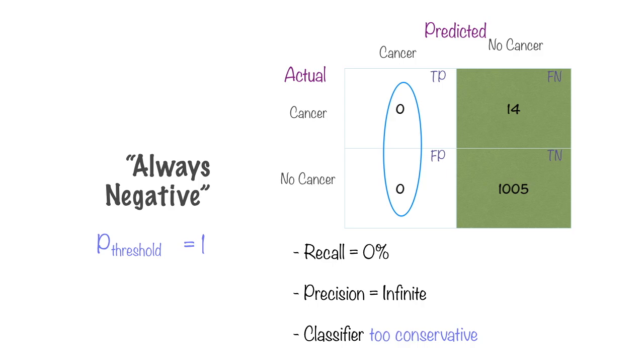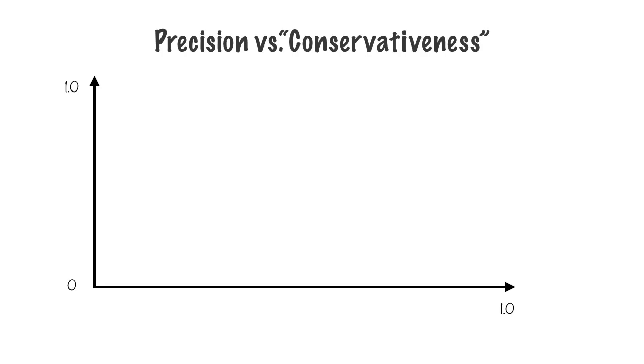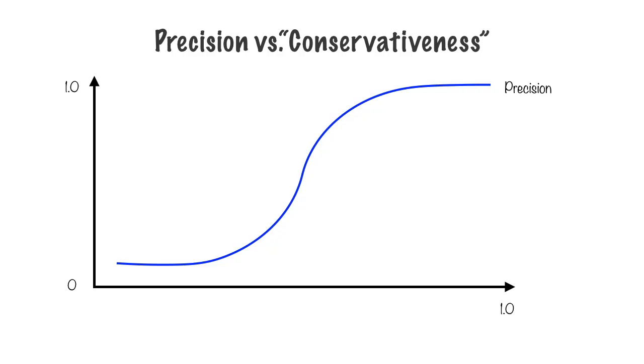If you go back to our S-shaped curve, this curve now represents precision versus conservativeness. Precision is measured on the y-axis and conservativeness on the x-axis. So if you have a model with very high precision, it means that model is highly conservative. So let's say you start off with high conservativeness, high precision. As the model becomes less conservative, it becomes less precise. So sometimes you have to give up precision in order to have a more liberal model, or a less conservative model, so that you actually detect cancer in the cases where it's present.